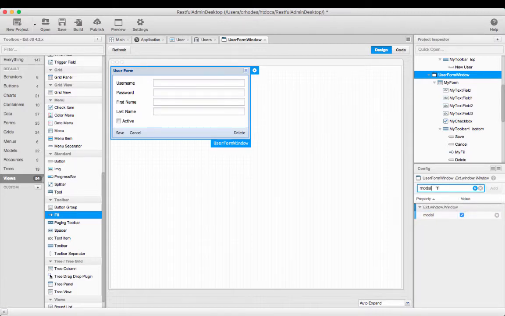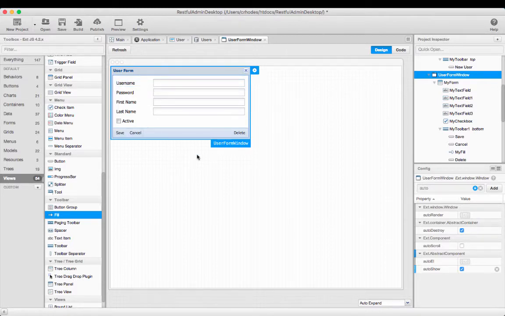Check. And then also by default, when we instantiate the window, we do not show it by default. So programmatically we can send auto show, or we can call the show method. I'm going to go ahead and default this to auto show, so that when we call the create method, it will automatically show the user window.